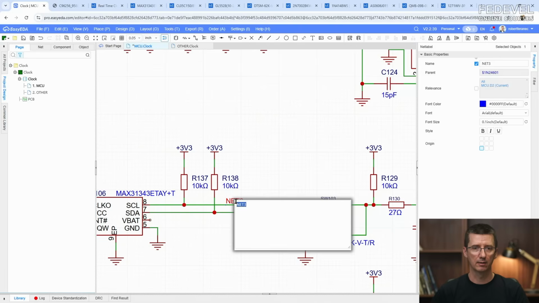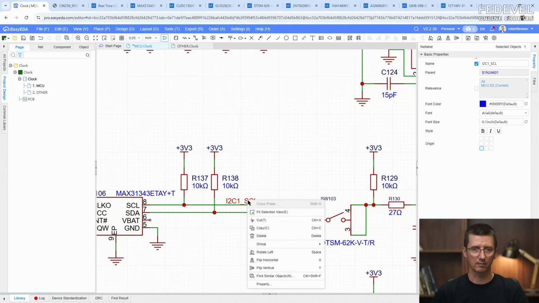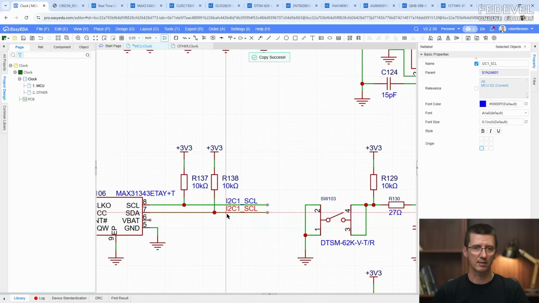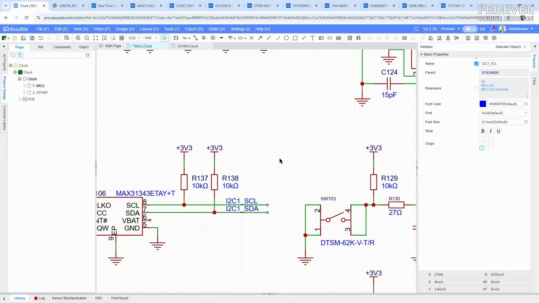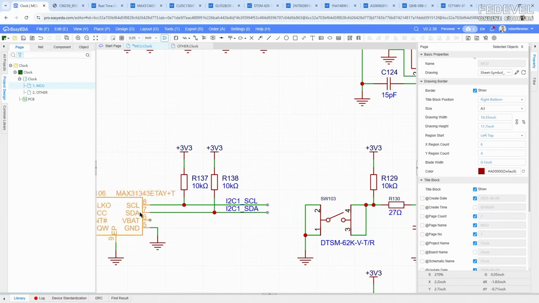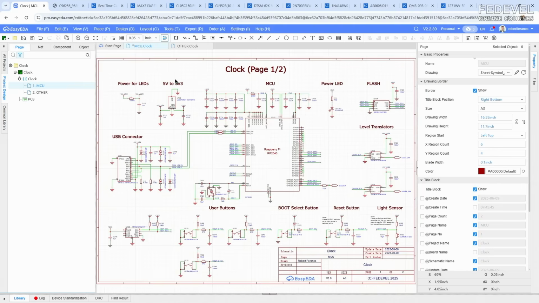That's why I place these resistors here, because it's always safer to use these external pull-ups. You can always remove them if you don't want to use them, but if the I2C would not work, it's always good to have the option to fit them and maybe play with specific values. Be sure you name them correctly.